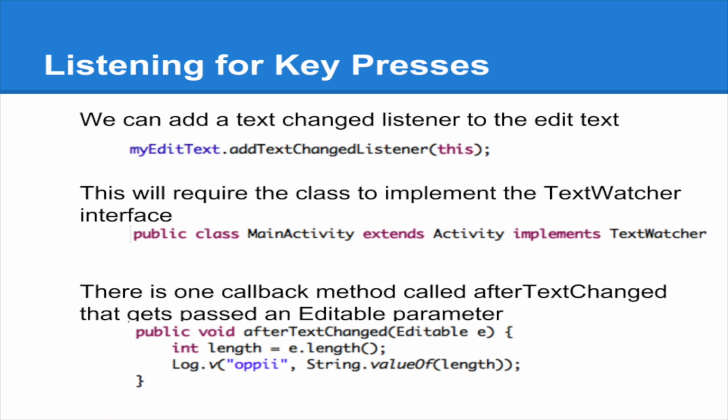Now, key presses. It's very handy to detect stuff being entered, so you can do validation on the fly or whatever. Now, I'm going to show you the original way of doing the handlers. But remember from the previous section, you can change this to have anonymous functions. So instead of adding an on-click listener, like we did in week 1, you add a text change listener. Makes sense, doesn't it?